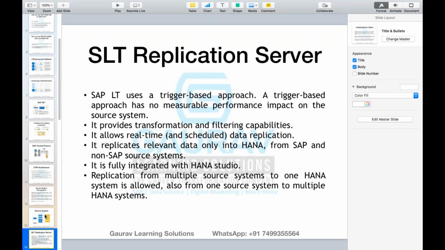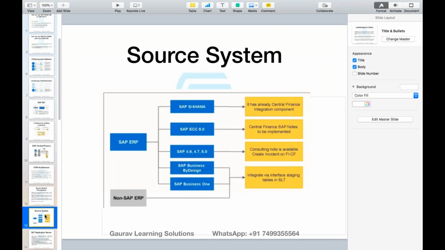Vikram, can you go to the previous slide for 1 second, please? This one? Yes, yes. So we are saying the source system is S4 HANA, ECC, etc. Right? These are all source. There is no target here. All these are source. We are just talking about, if these are my source system, what needs to be done in order to make them ready.